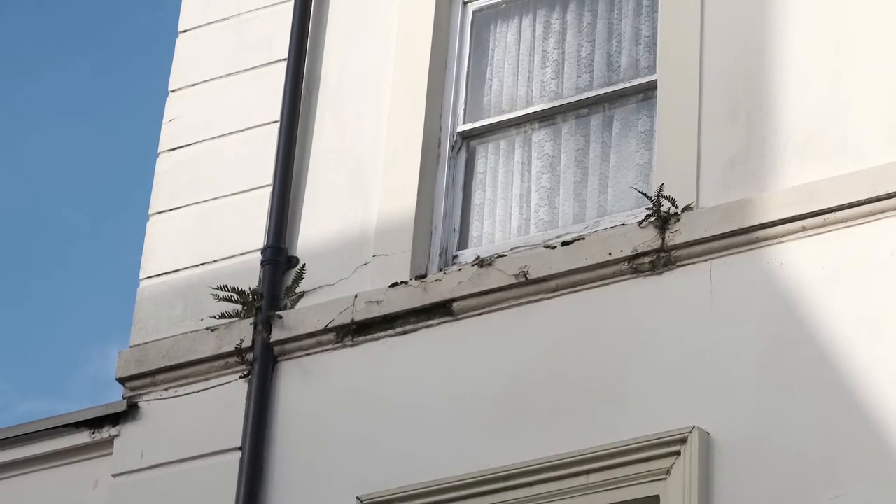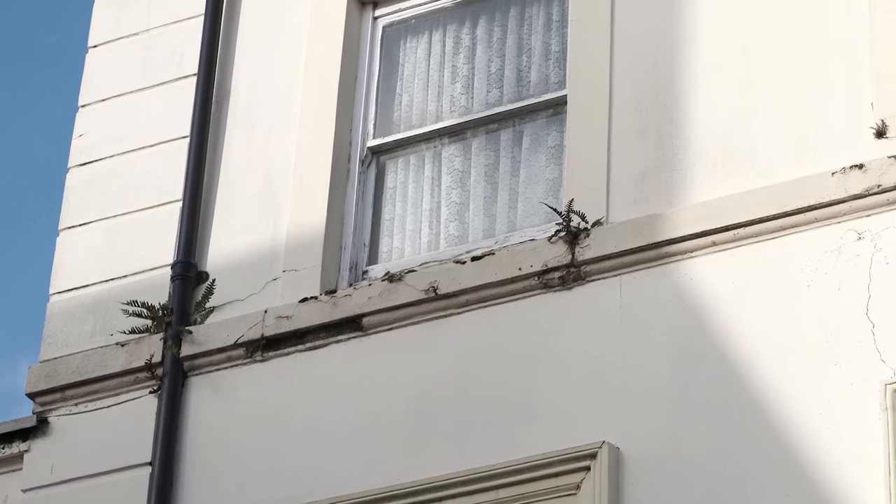That water going inside the building could damage ceilings, skirting boards, fittings, joist ends, and timber lintels. Once you get to that stage, you're looking at wet rot, possibly even dry rot — potentially whole floors collapsing and ornate plastered ceilings failing. These are not things that are easily repaired. What could be a few hundred pounds of maintenance could end up as thousands of pounds of restoration work.